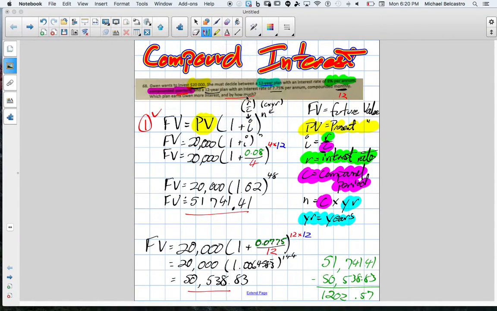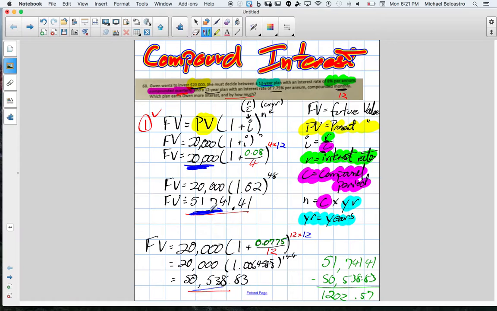Okay. So, just to kind of recap. Future value, we calculated for two different accounts here. They both had different interest rates and compounding periods, and that's what made the difference here. The difference in interest is obviously just subtraction of the two. If you ever want to figure out how much interest is earned, you just take the new amount and subtract the original amount.